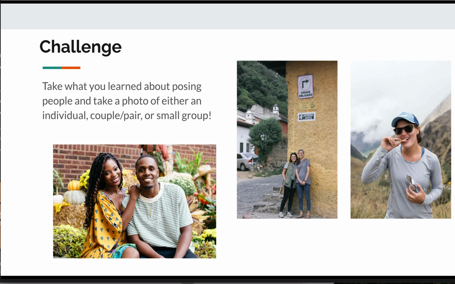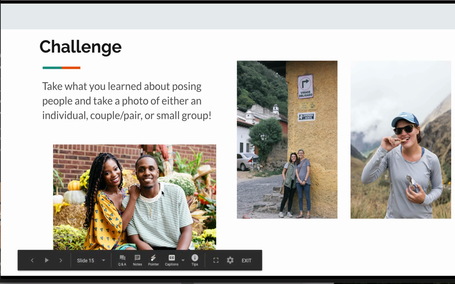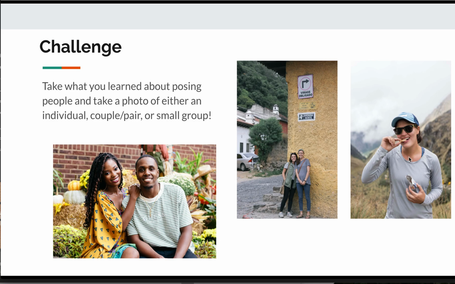So here's another couple examples. Yeah. So there's a cute couple, they're touching, a couple of girlfriends just chilling on vacation, and then there's just me eating a cookie, and I've got movement going on. So it's not just me standing in front of a mountain, but I'm like, hey, this picture tells a little more because I'm eating this delicious cookie. Never forget it, on this hike.